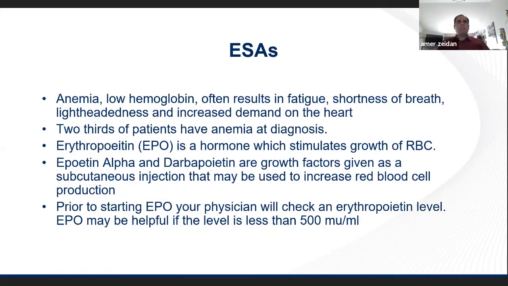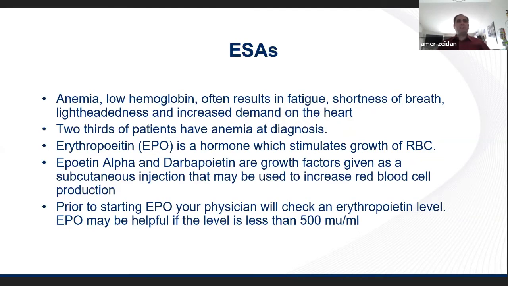How about ESAs, or erythropoiesis stimulating agents? Those are the most common treatment for patients who have anemia from MDS. They can help with the symptoms when the hemoglobin goes up, and in some patients they can cause transfusion independence, so you don't need transfusions anymore. They work in around 40% if you take everybody with MDS who has anemia. So not everybody will respond to these, and they can be slow to work. They should not be used for only 2-3 doses. They should generally be used for 2 to 3 months before we say they are not working, because some patients might need as long as 3 months before they start responding.